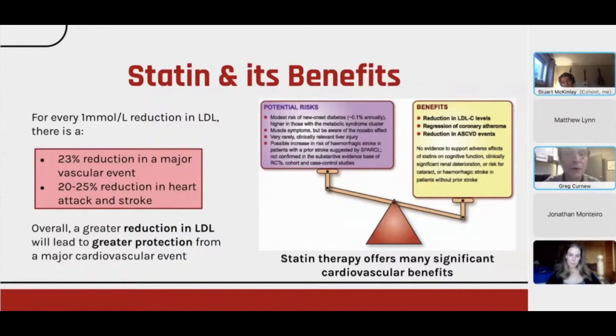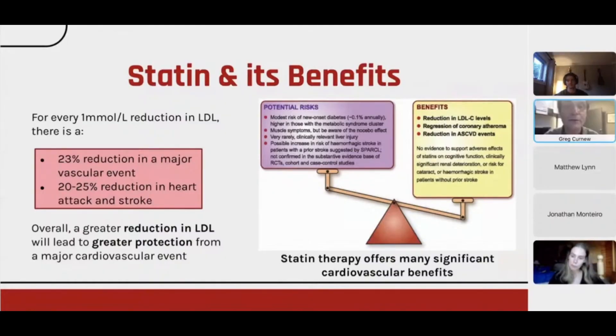Can you get your LDL cholesterol too low? No — lower is always better. For some people, the goal is to erase LDL cholesterol entirely. It's like asking how many COVID cases you want in your environment: none. LDL cholesterol is simply bad cholesterol — you don't need it. Each cell in your body can make its own cholesterol, except mature red blood cells, so you don't need LDL cholesterol circulating in your bloodstream.